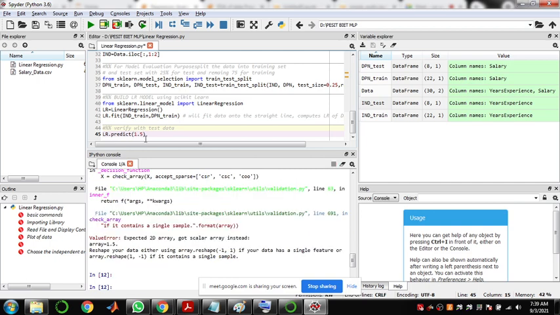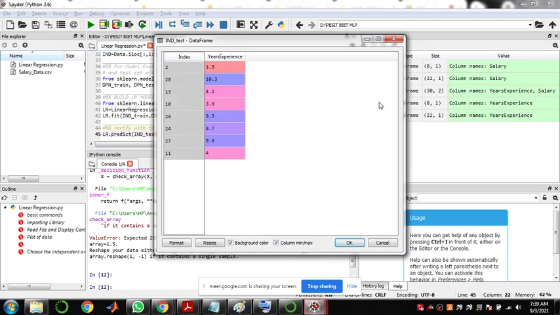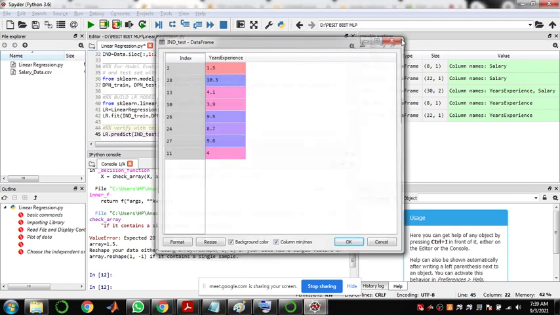what is the expected? No, this is not giving us any output, because it should be in a different format. Let us try ind_test of 0. ind_test of 0 is 1.5.